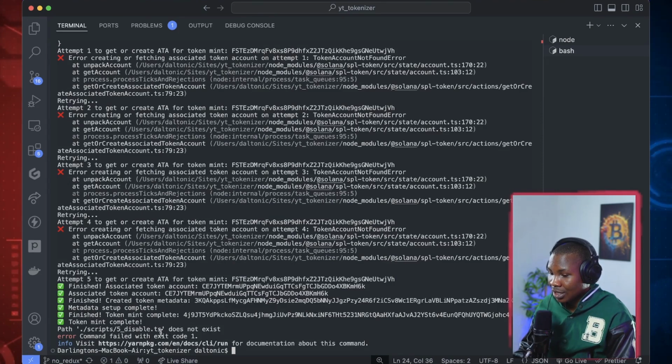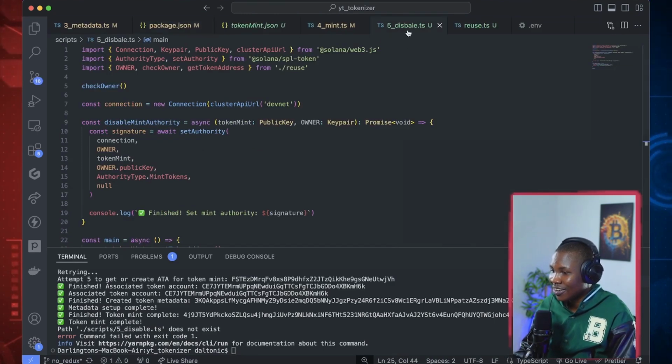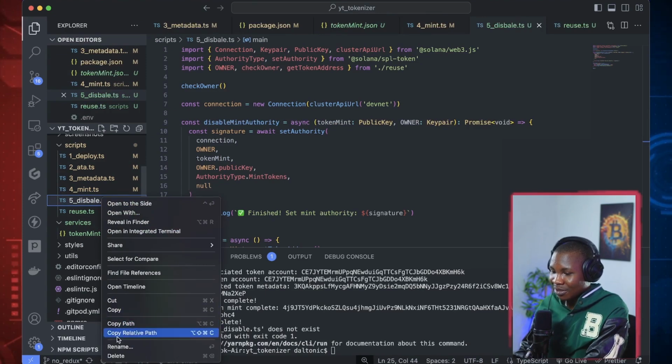Okay, now we had an issue because maybe the way I spelled this was not correct. So I need to make sure that the spelling is, see, it's not correct. I called it disable wrongly. It should be disable. That was just a big mistake.